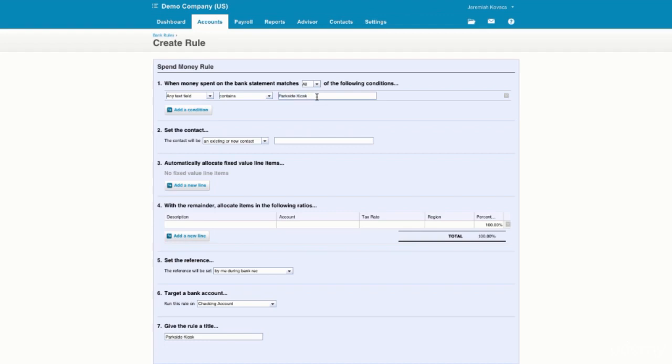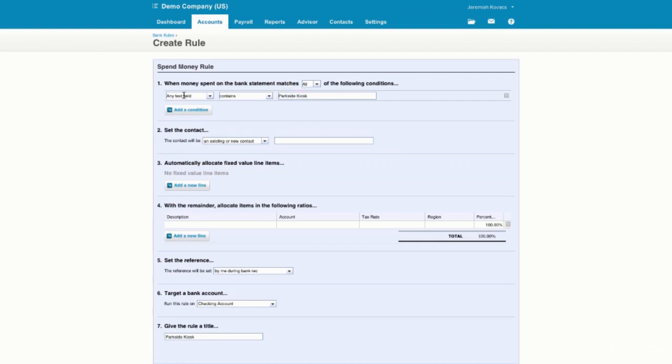So one thing I'll say here is whatever you set in this text box, it's going to try to match every single character. So a P followed by an A followed by an R, etc. And it's even going to pick up spaces. If the reference doesn't have a space between Parkside and Kiosk, then this is how you would need to put the text field. If there is a space, you obviously need to put that. So it picks up all characters, including spaces. So you just have to be pretty precise there.